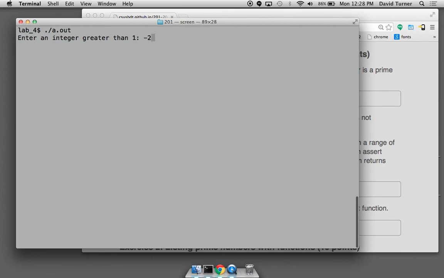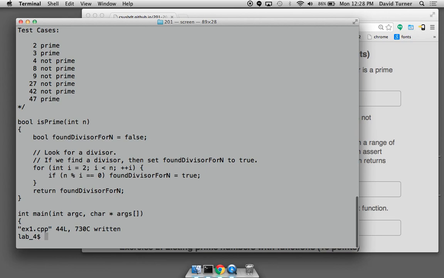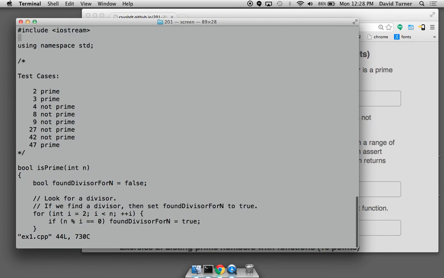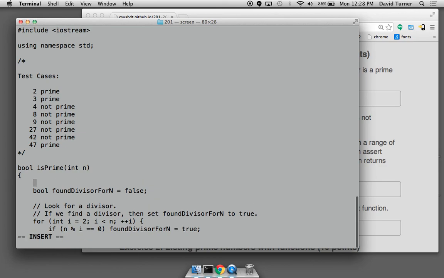How about -2? So we don't want to allow negative numbers. So what we want here is I said to use an assert statement that n is bigger than 1. Is that what I wanted?